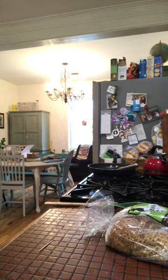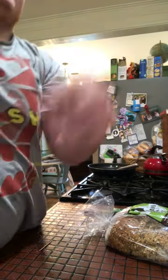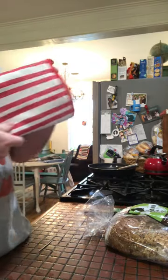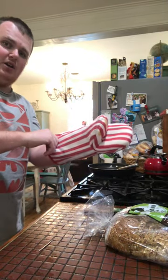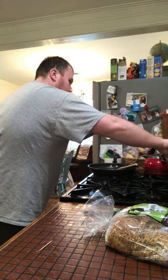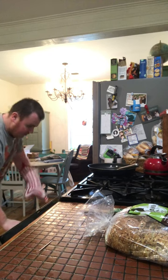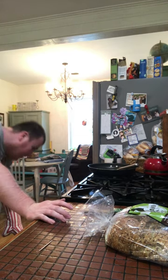Alright, time to pull the brownie loaf bread out of the oven to check it. We gotta check it. And if it's not done, we gotta add 3 more minutes. Don't turn the oven completely off, guys. We gotta check it first.